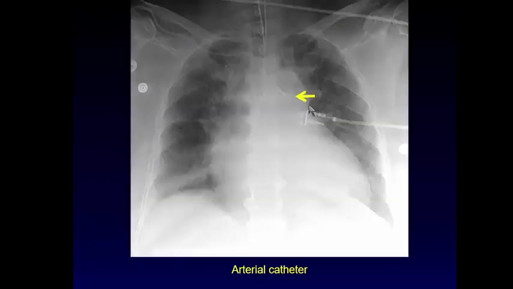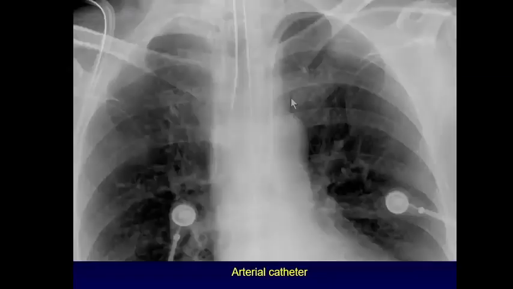Here's a catheter that if we see this should bother us a lot. So this catheter extends to the left. It actually ascends away from the right first rib and crosses midline. This is an arterial catheter. Remember that we said that the right innominate vein is usually very closely associated with the right first rib. This actually ascends away from the right first rib, crosses midline, and overlies the aortic arch. This is an arterial catheter.